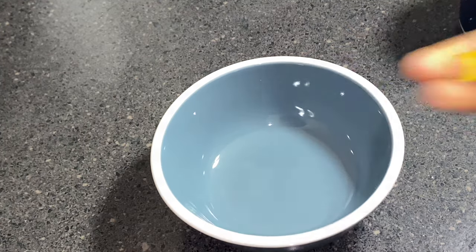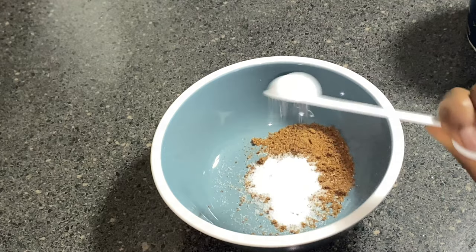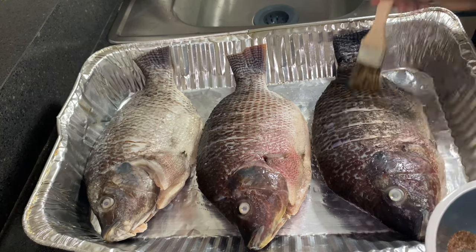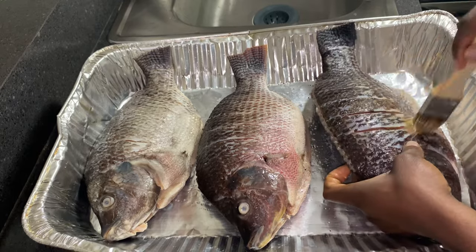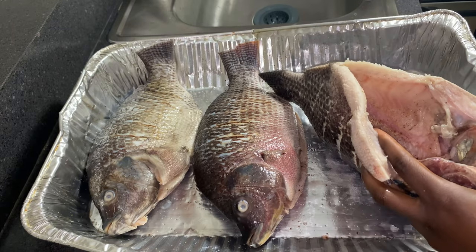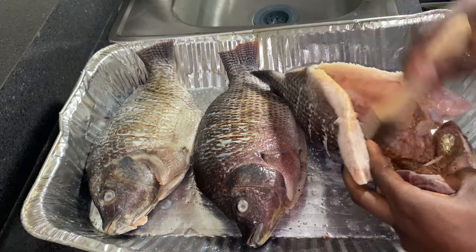After putting the cuts on the fish, I'm going to be prepping some Maggi and salt because these are the first two ingredients that we are going to be putting in the fish. These are actually called our base ingredients. And the reason why I'm going to be putting just Maggi and salt first is because it's going to give the fish a very nice, delicious, tasty taste. I'm telling you that if you skip any step in this recipe, don't skip this step because this is what will make your fish stand out. I'm just going to season the fish with the Maggi and salt, and I do this step before I prep my other ingredients.